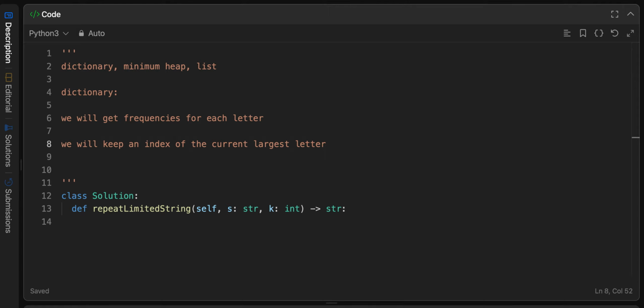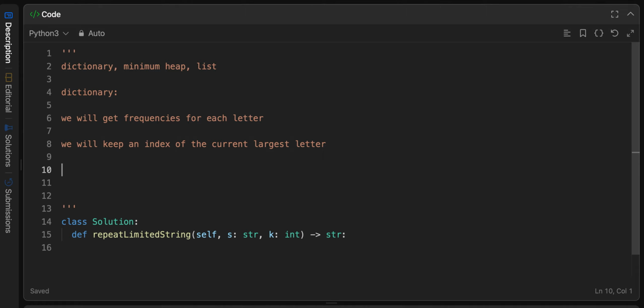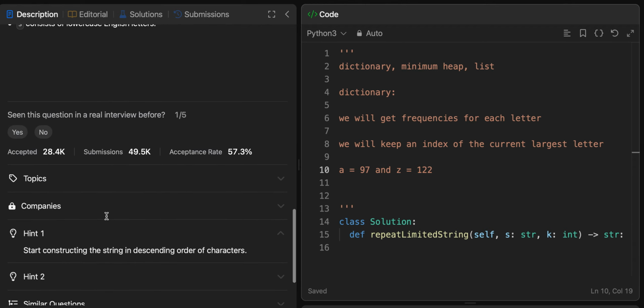So keep in mind that the letter A in ASCII is the numeric value 97, and for Z the numeric value is 122. And we're told that we're only going to be using English lowercase letters.